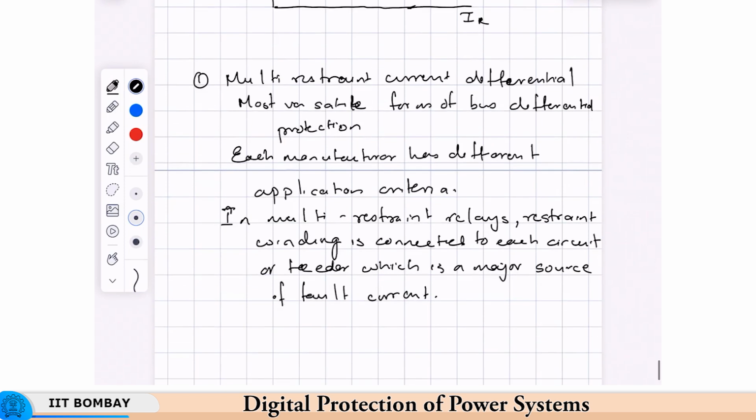Okay. If there are feeders with low fault current, circuits with low fault current, the restraints may be paralleled.